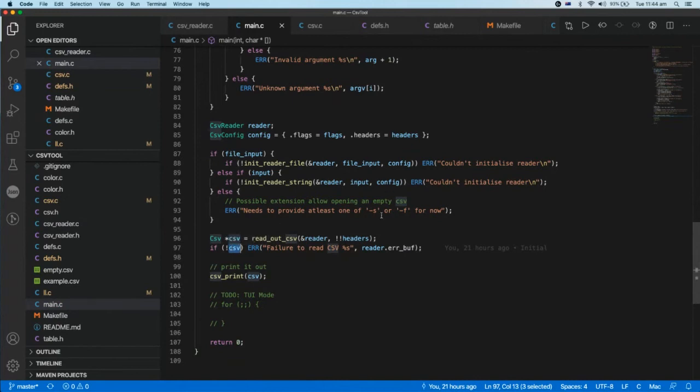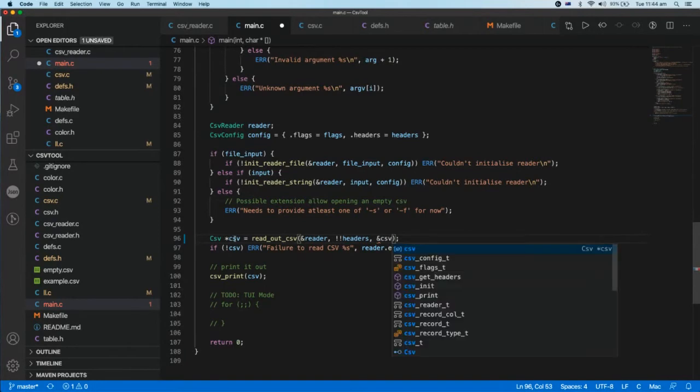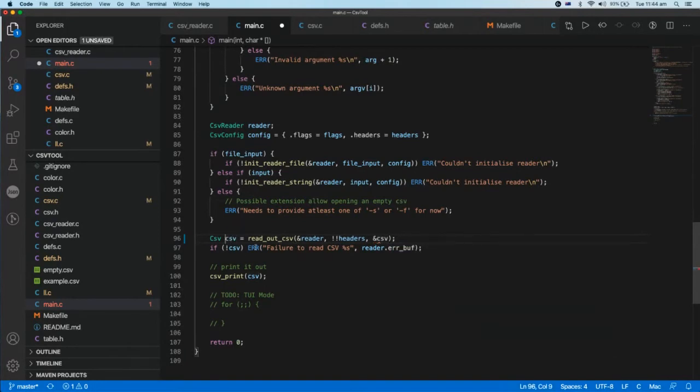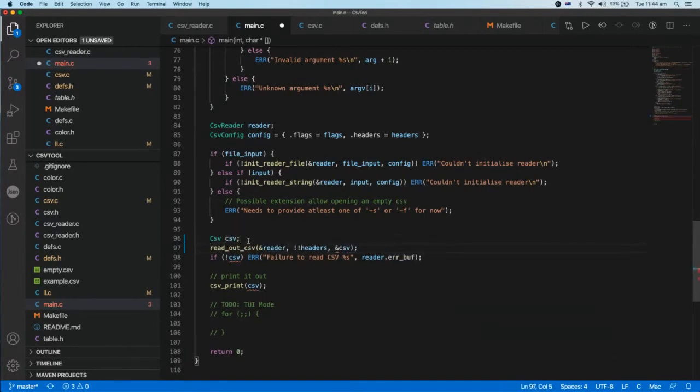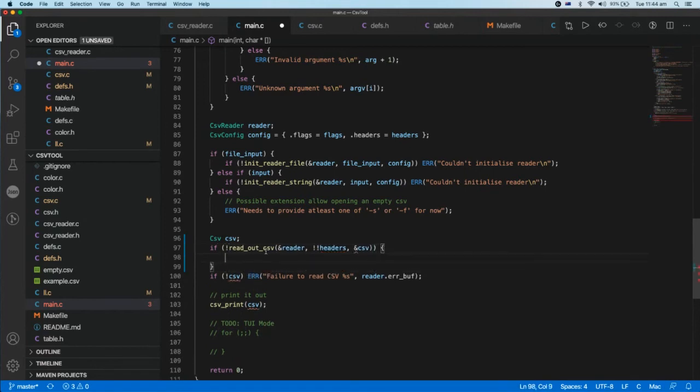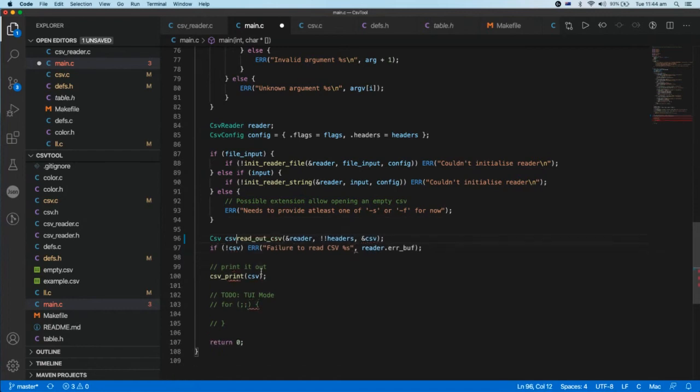I could also require you to actually do what I did up here, right? Where you pass it by reference. And so you create your own CSV variable, and then you'd pass it by reference in the next frame, and you could have an if check on this, where this would return a Boolean instead, right? And that could also work. You know, there's a lot of flexibility in the system, right?